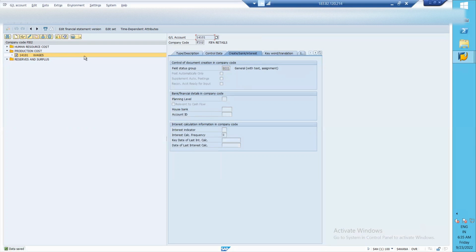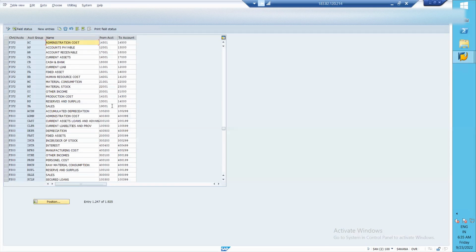See, my wage account is created. Let's create one more account. Let's create a rental account. Now this rental account, I want it under my admin cost, the administration cost. I have allotted number range 14301 to 500.